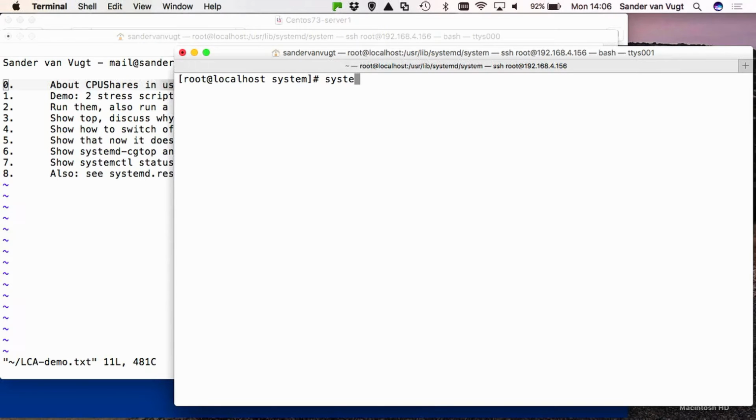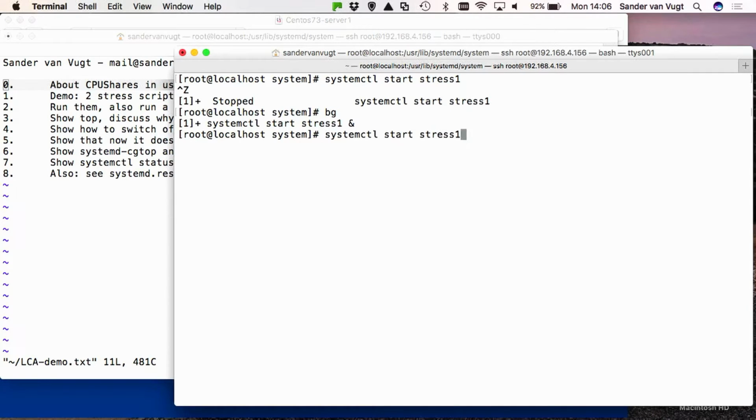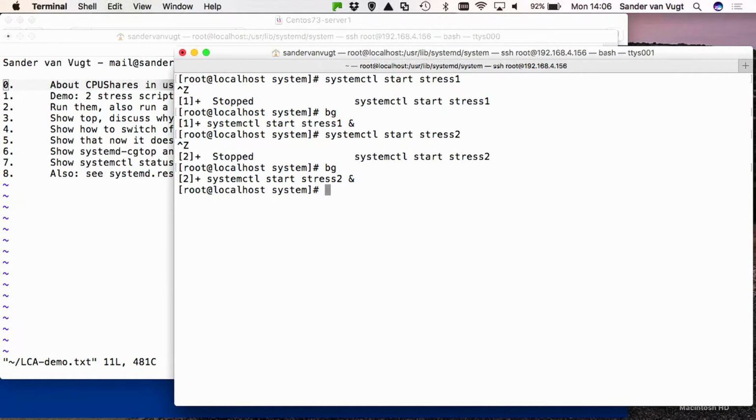So I'm running systemctl start stress1, continuing it in the background. And let me run stress2 as a background job as well. Now I have started two systemd unit files, and these unit files are in the system slice.